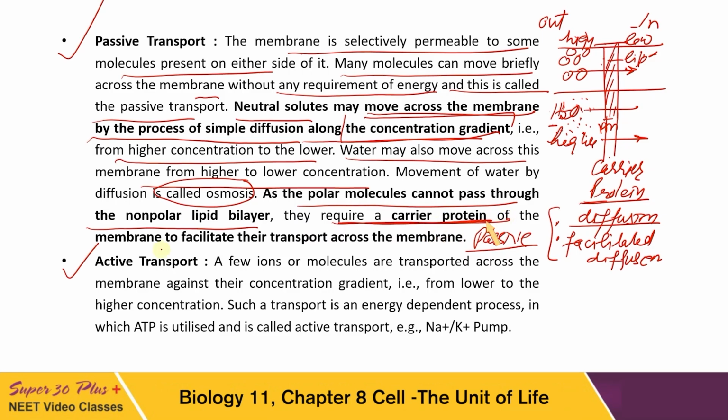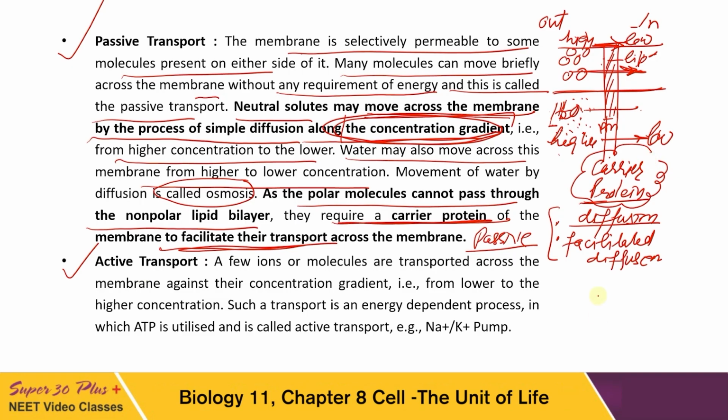Is it clear to you? That is known as facilitated passive transport. Am I clear? Should I repeat? Passive transport, one point: this is according to the concentration gradient. From high concentration to low concentration, the substance will move. Fat-soluble substances will easily move through the plasma membrane, but the polar substances which are soluble in water will be allowed to move from higher concentration to low concentration only through a carrier protein. Is it clear? Come on.